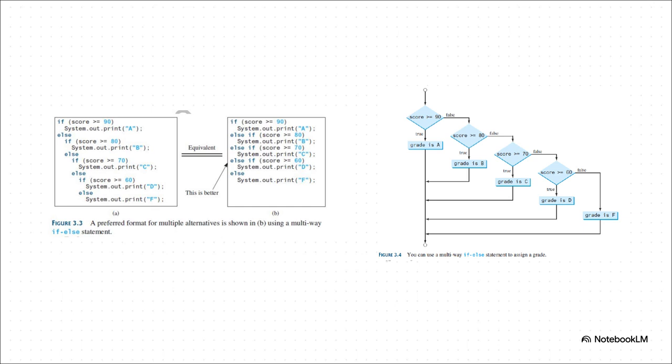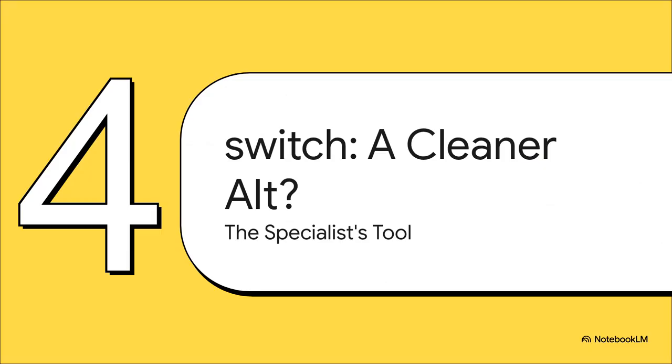It's a much, much cleaner way to do this than trying to stuff a bunch of if statements inside of each other. So when you have a whole bunch of options that are all based on the value of just one single variable, that if-else-if ladder can start to get a little long and repetitive. So let's look at a more specialized tool for that exact situation, the switch statement.